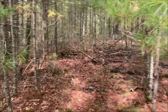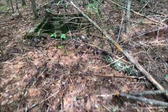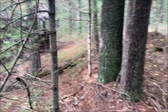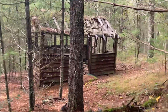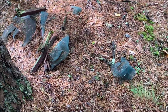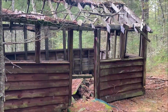And then it did look like there was another cabin down here. Oh, look at this. Little concrete indent in here. Not sure what would have been in there. Just got to sneak through these woods, and then we have this cabin. Look at this. Pretty decent sized one. Actually, probably the largest that we've seen today that's intact. More mosquito netting lying around. Yeah, pretty decent sized one.